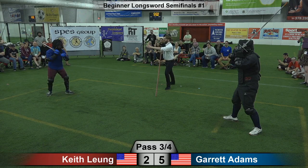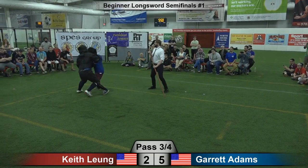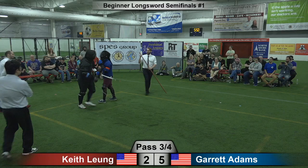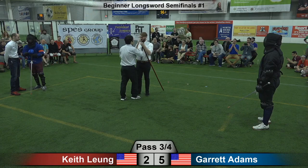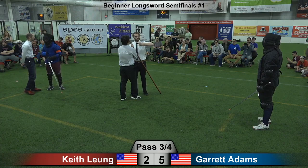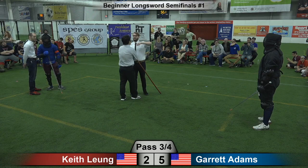And we see a grapple. A grab of the sword. So, Blue Fighter had come in, gone through the Krieg, came to a grapple at the sword, controlled Red's sword, and placed his blade against the neck, and began sawing repeatedly. Certainly not pleasant to be on the wrong side of there. Yep. I'm not actually sure if that's a scoring action in this tournament, so we'll have to see what happens.